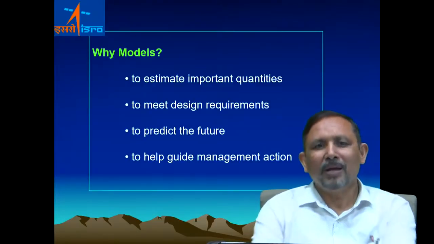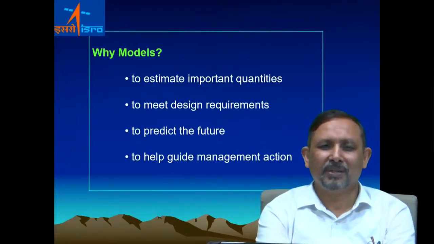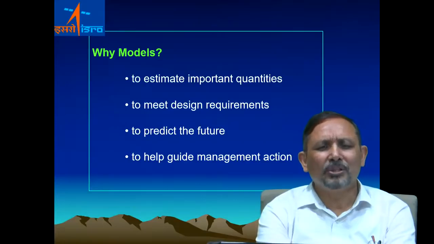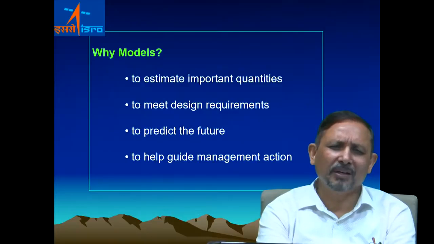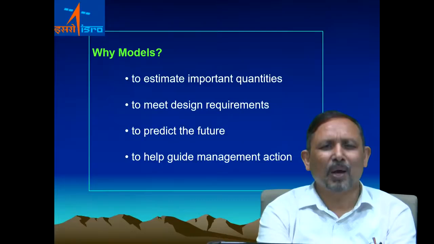So now I will go to the erosion models: how these erosion models help to quantify soil erosion rates, and how we can implement remote sensing and GIS. Why do we need a model? First, we need a model to estimate important quantities, meaning the erosion rate. How much erosion is taking place? We want to know, because if we know the rate of erosion, then accordingly we can decide which kind of soil conservation measures we need to take.